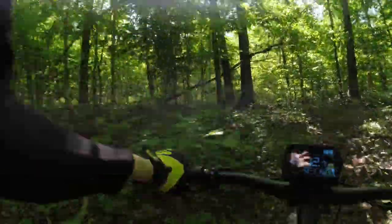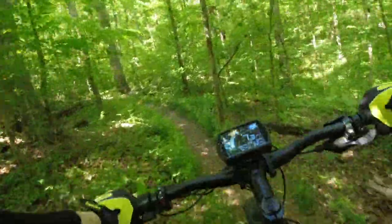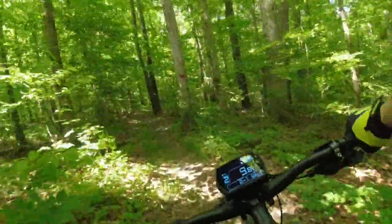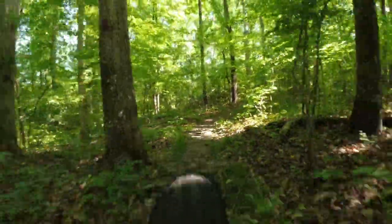Quick jump to the other side of town and trail number three — one I haven't ridden in quite a while and I don't remember being this rooty. This could also just be the RST Guide Fork being lesser than what I've ridden here previously. But this is a good place to show the rear suspension travel at work — see the rear tire going up and down? That's not bounce, that's the pivot system at work. The rear suspension as a whole works quite well and is mountain bike worthy, in my opinion.